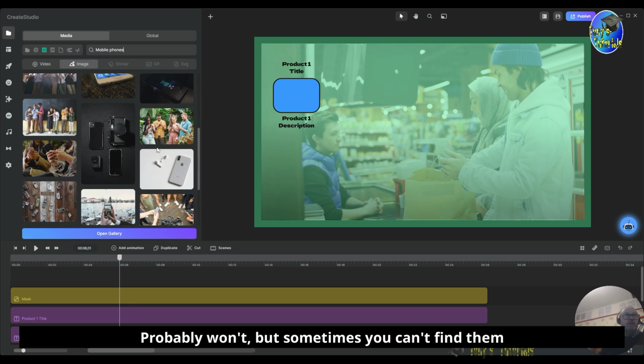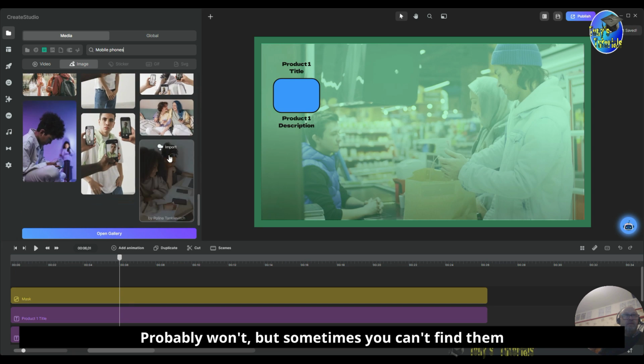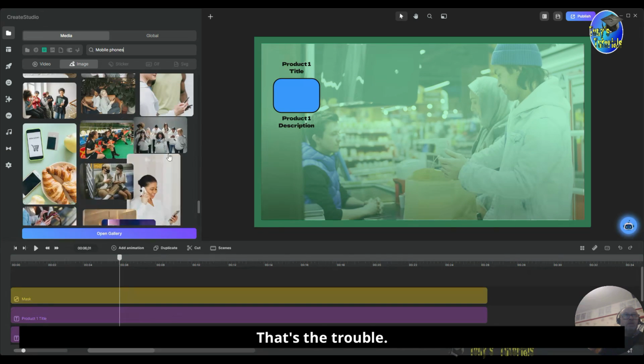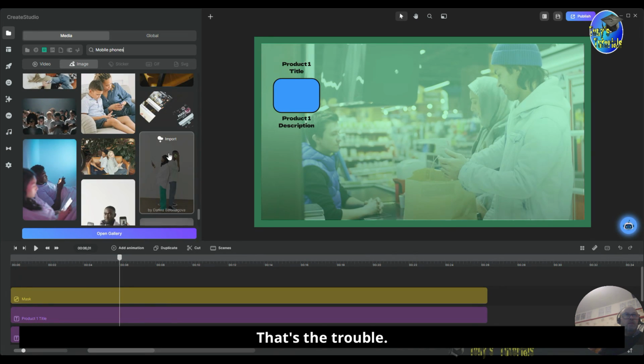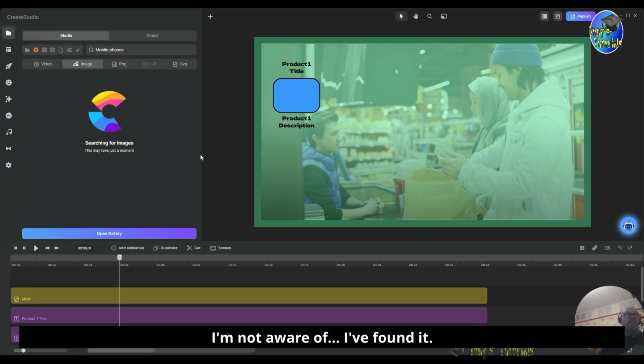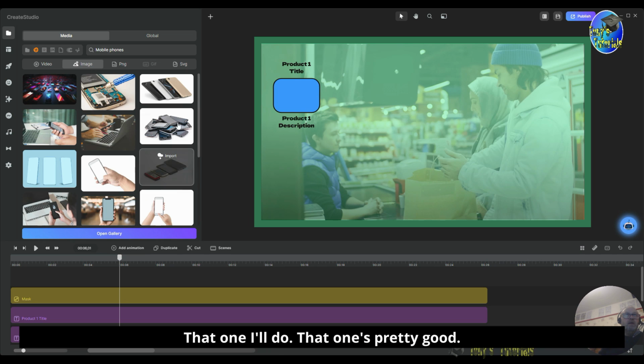Probably won't, but sometimes you can't find them after. That's the trouble. I'm looking for the original image I used. I don't know where I found it. Oh, that one will do. That one's pretty good. I'll use that one.